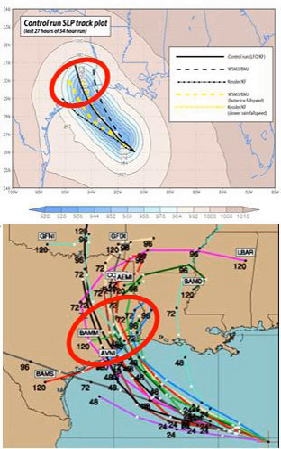Different cumulus parameterization schemes were derived for different situations. The Betts-Miller scheme, or the derivative Betts-Miller-Janjić, attempts to ensure that the local vertical temperature and moisture structures are realistic. The Betts-Miller-Janjić scheme is often used when simulating tropical cyclones. Davis and Bozart simulated Hurricane Diana, which underwent extra-tropical transition. They used the Betts-Miller-Janjić cumulus parameterization scheme in two ways: one with parameters set for mid-latitude systems and the other for tropical systems. They note that when the parameterization scheme is set for mid-latitude systems, the simulation produces a more realistic track and storm intensity.